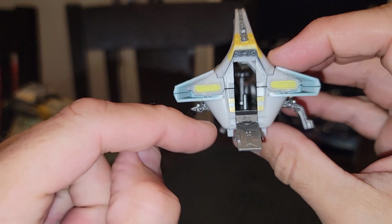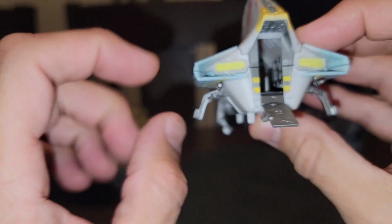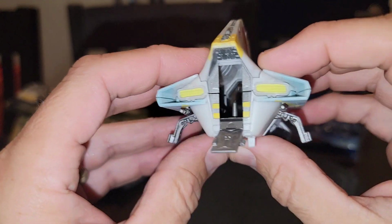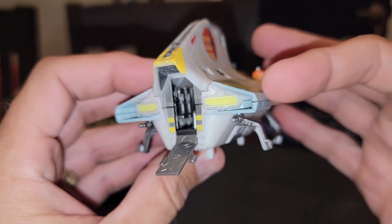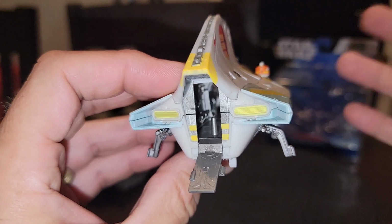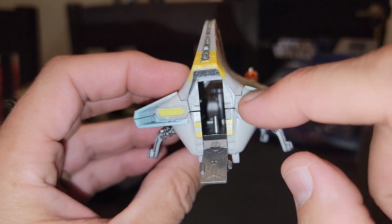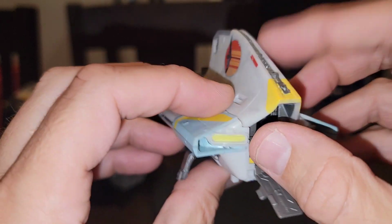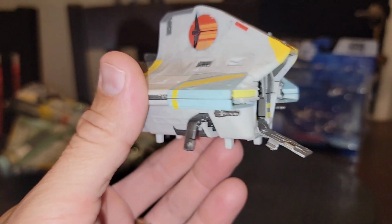So that reminds me a whole lot of Grievous's little ship he goes running into and scurrying away. But it's also where the Rebels family gets, I mean, Ezra, spoiler alert, crashes the Phantom, and boom, you can see all the way back up through the cockpit there in the middle of that. This top piece will come off and show you off the cargo bay as well.